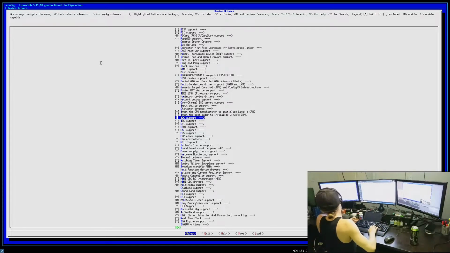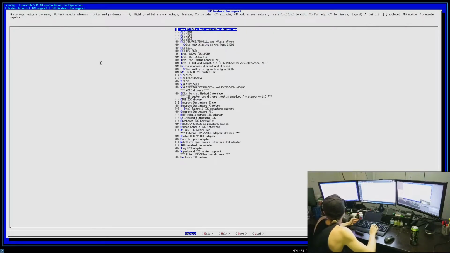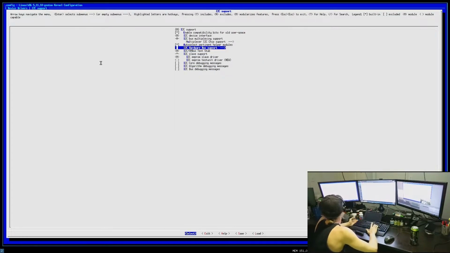So you're going to go here to I2C, then I2C hardware bus support, then NVIDIA GPU I2C controller, and you're going to disable that. You don't have to. I've compiled my kernel with it. I just get the message complaining about it, but I've never seen an option with it, so I'm not exactly sure why it complains, but because it does, I'm showing you how to turn it off in this video.